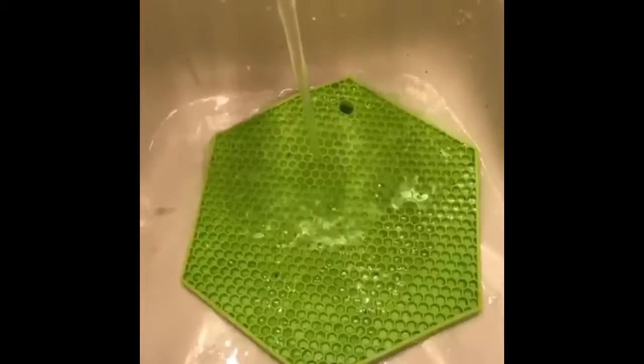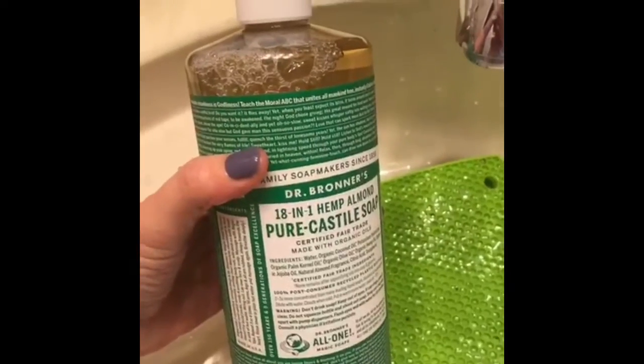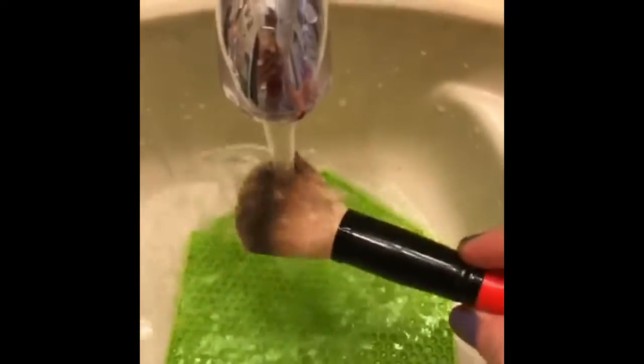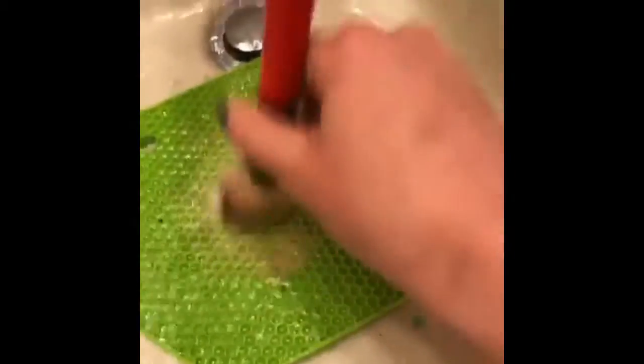Let's get to it. So I'm just running some water on the oven mitt. I'm gonna pour a little bit of soap onto the oven mitt and use it as my scrubber. Just like this, you wanna wet the brush. I like to do this weekly, if possible. Look at all that yuckiness coming on out.